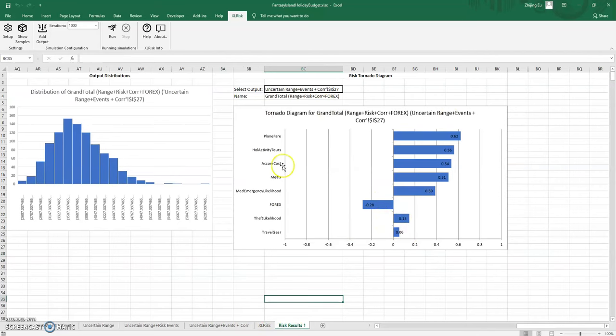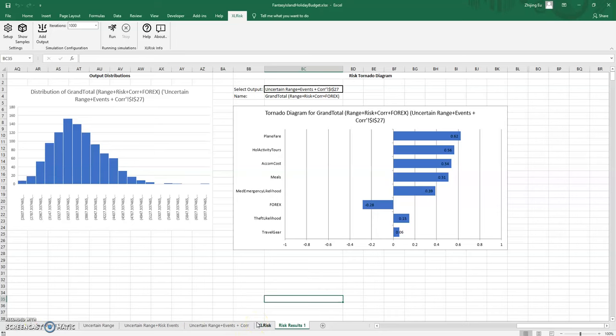This kind of information gives you insight that you can use to understand where you can focus to improve your probabilistic results and reduce variability. In this case, maybe you lock in your plane fare early, so you don't have as much variability. Or maybe you select where you want to stay, which part of town, so that the accommodation and meal costs become less uncertain. It also gives you a feel for which particular risk events you want to focus on more for mitigation. In this one, medical emergency, maybe you avoid bungee jumping or skydiving, and that should reduce your likelihood. So that in a nutshell is how you use probabilistic risk estimates.